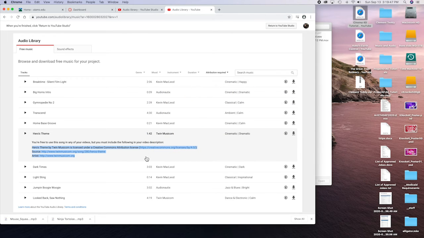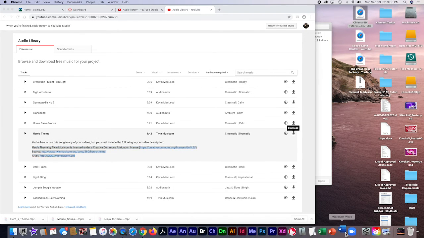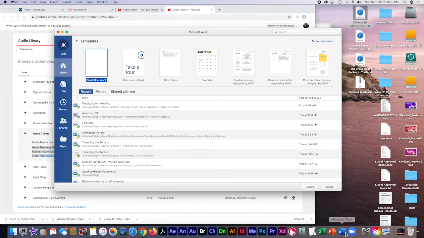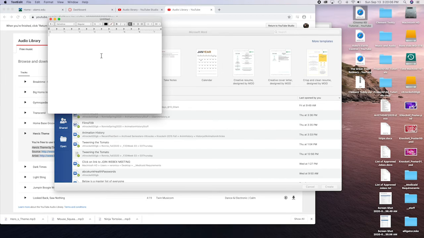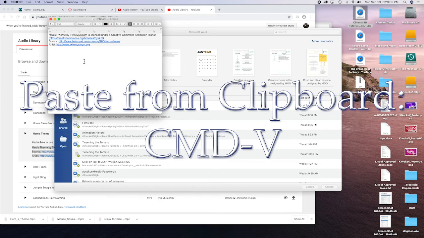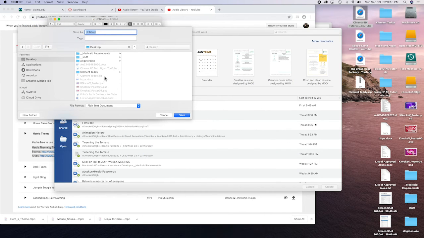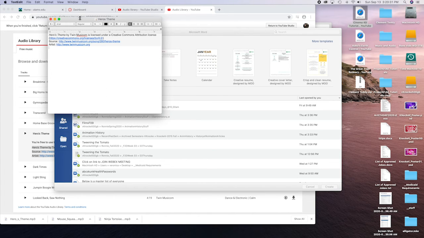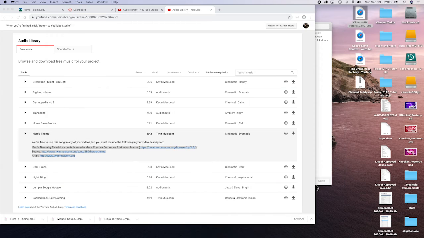These have to be copied, Command C, and then I'm going to download this into that folder again. But I'm also going to go ahead and get a Word document, or if you don't have Word and you want to save it in a text document, you could do a text edit and say we want to have a new document, and we're just going to Command V and then File, Save. We want to save that into the music and audio. And we know this is Heroes Theme. So I'll be able to find the one I need. And I'm going to close that. And I'll cancel this. I don't need that.